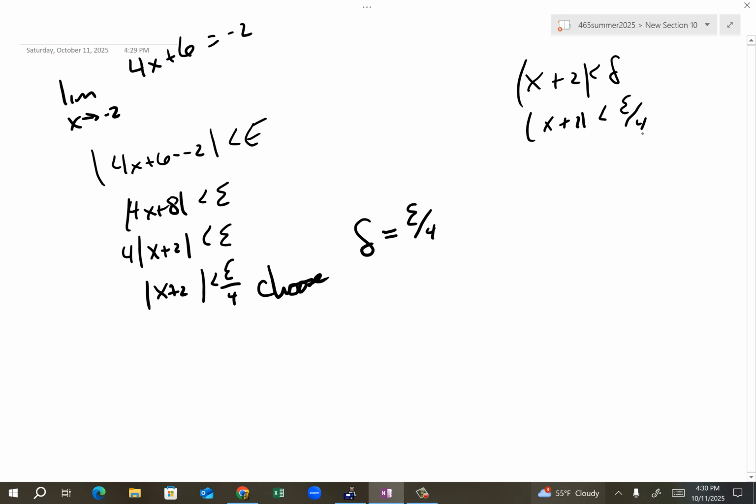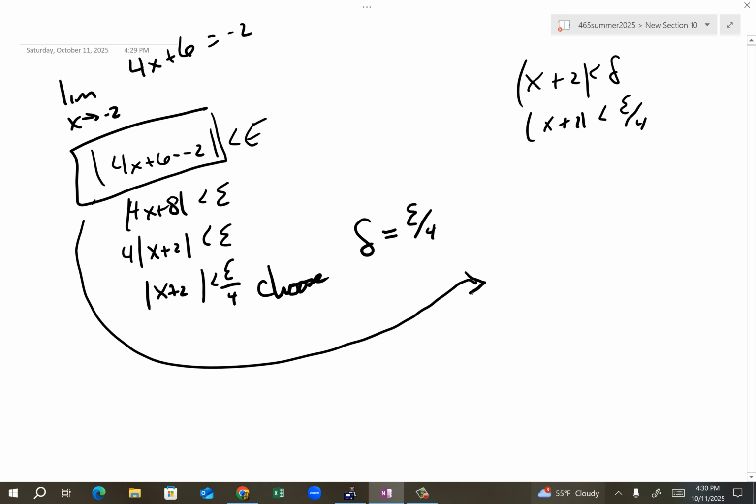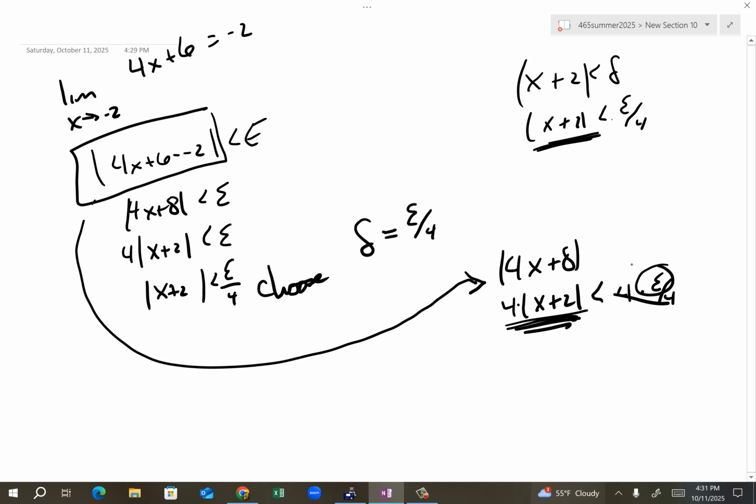That's it. And so then if we start off with just this piece again, because this is where the proof actually happens, I get 4x plus 8. I'm just doing the algebra part. This cleaned up to that. And then the next part cleans up to this. Okay. And so if I was going to make it equals, I could go 4 times. You get this. But look, the absolute value of x plus 2 is less than epsilon over 4. So what have you proved? You've just proved that the original thing is less than epsilon. What does that mean then?